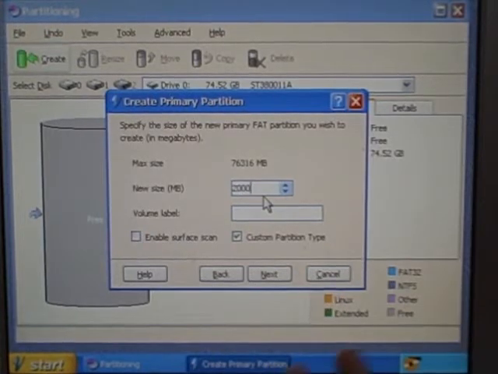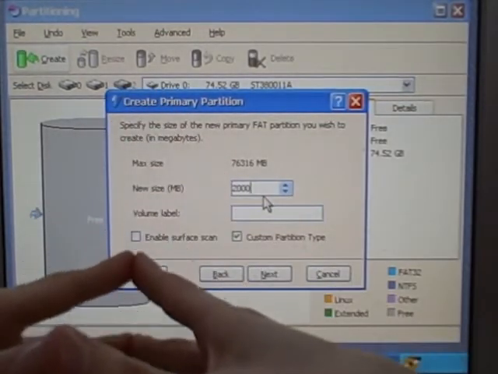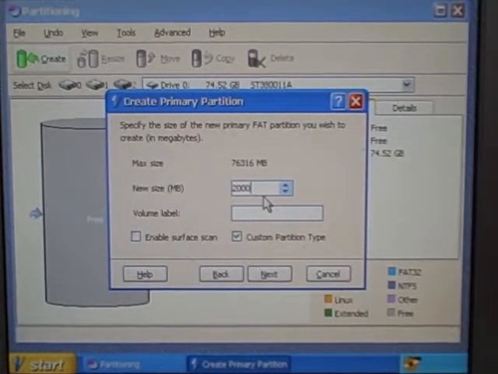2,000 megabytes. Now the reason for this is, for DOS, the partition you can use is FAT16, which is file allocation table. And the maximum hard drive space that it can support is 2 gigabytes. That's just the limits. And I'm going to go ahead and specify DOS drive as the volume label.